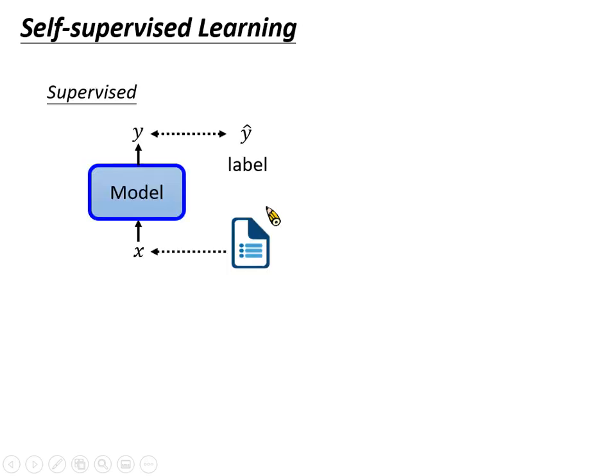Okay, let's talk about self-supervised learning. What is self-supervised learning? Everyone should be familiar with supervised learning. Assignments 1, 2, 3, 4, 5 are supervised learning. When we do supervised learning, we just have a model. The input of this model is X and the output is Y. So how do we make the model output Y? You need to have labeled data.